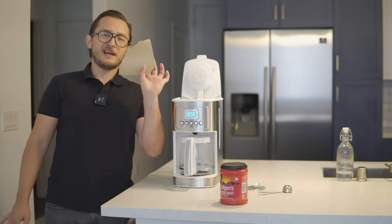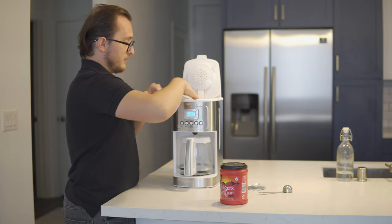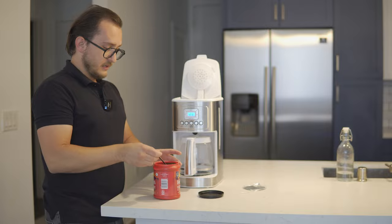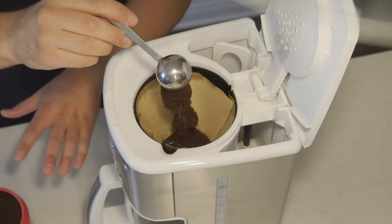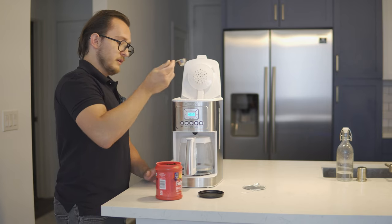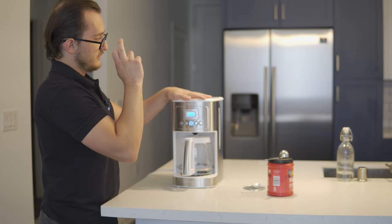We've got ourselves brown coffee filters — not white. The difference, my friend, is that you are now a hipster. I hope my dad's not watching me right now, he's going to be like, 'My son has lost it — he moved to California and he's putting Folgers in his coffee machine.' We're going to go two scoops, just a little bit more for the extra flavor. Alright, blast off — the Folgers way!